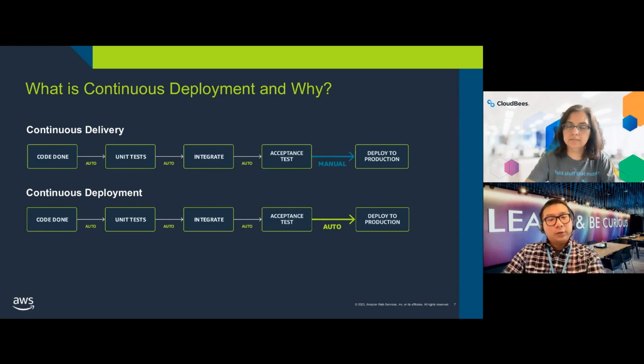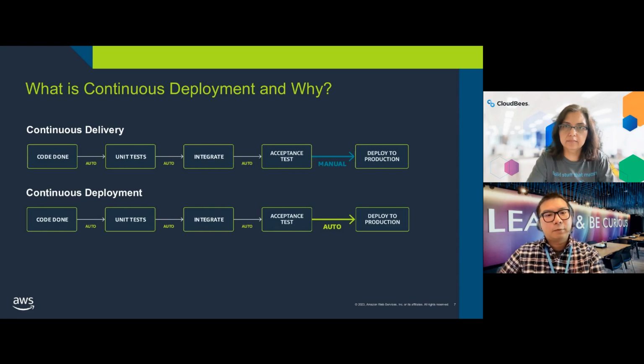But when we look at continuous deployment, this is the idea where the last time you do something manual is when you commit the code to the repository, and then everything from there should be automated all the way to production. There's no waiting game, there's no cadence, there's no schedule. Everything happens continuously, in the sense that it also has to be safe.